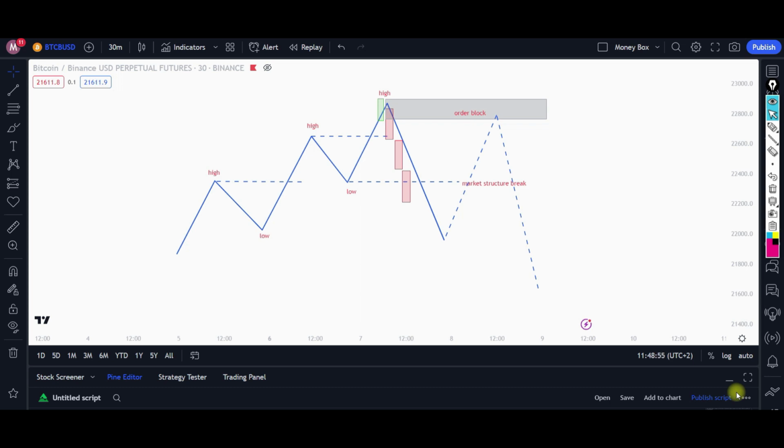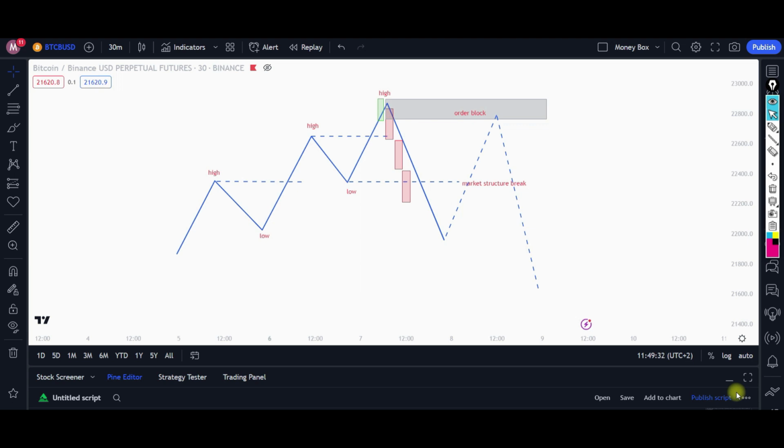Because trends don't change with high frequency on those time frames. Of course you can use them as well, but it may take days or weeks to see a market structure break on daily or weekly time frames. And as I said before, we should see a market structure break to make use of order blocks.